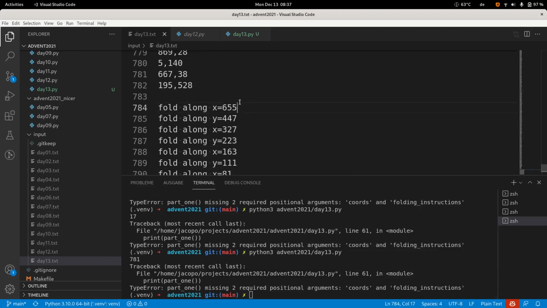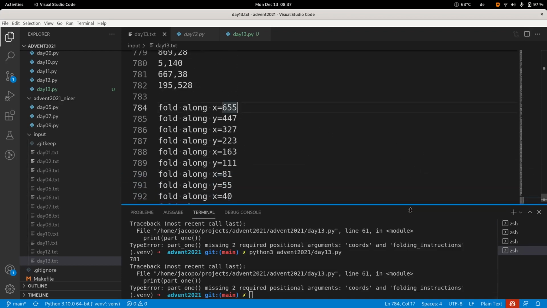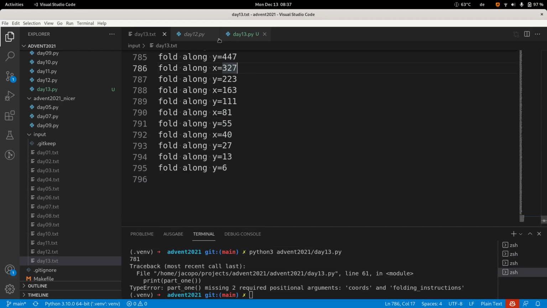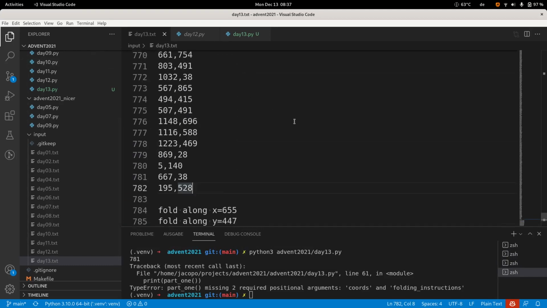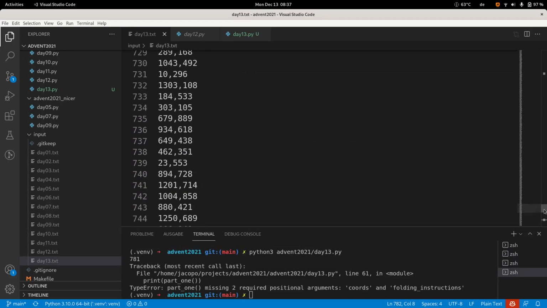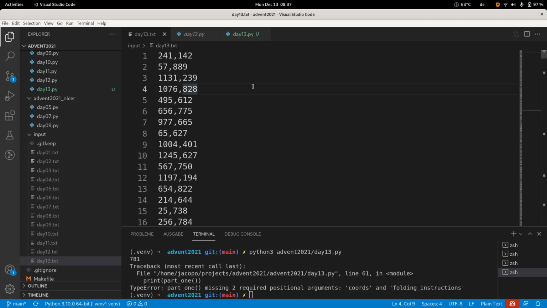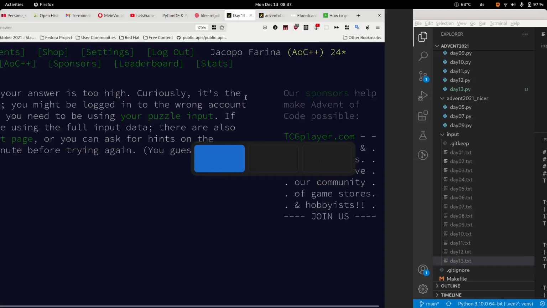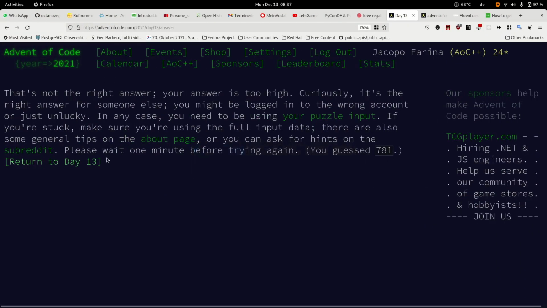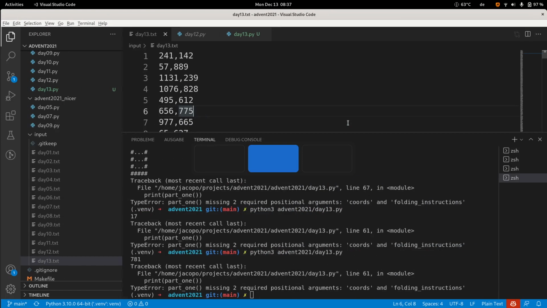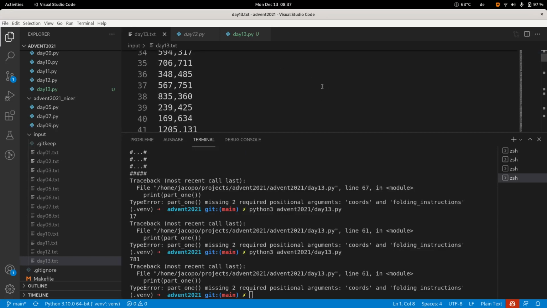What? Weird. Why is it too high? On the input example it worked. Am I actually copying the complete code?